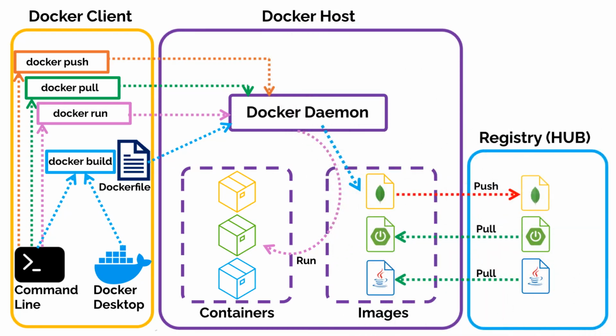Now, everything we've discussed so far describes a single Docker host setup, but in real-world applications, things operate at a much larger scale. We might have hundreds of hosts, thousands of images, and even more containers running simultaneously. But no matter how large the system gets, the overall architecture and workflow remain the same. So in summary, Docker provides a structured way to build, distribute, and run applications efficiently, whether on a single machine or across large-scale cloud environments.